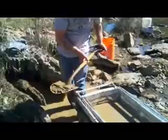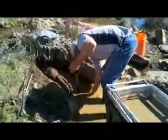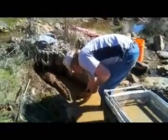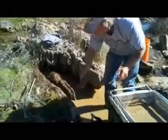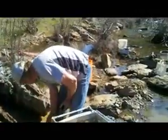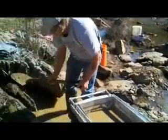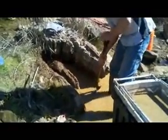Right now you can see the quality of the material that's coming out as Ray gets way back into this bedrock. This is what we call bookshelf bedrock — pieces of slate that are vertical. Once you pry those pieces of slate apart, it's just like a natural riffle. As the material comes down the creek in high water times, it runs right over those pieces of bedrock sticking up and drops right into the crack behind them.